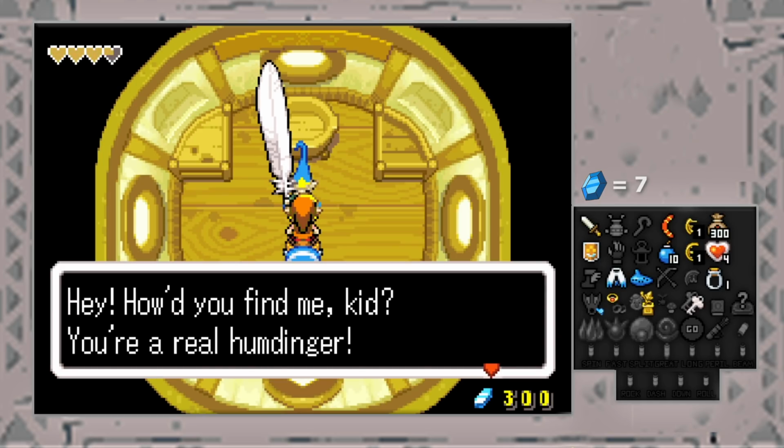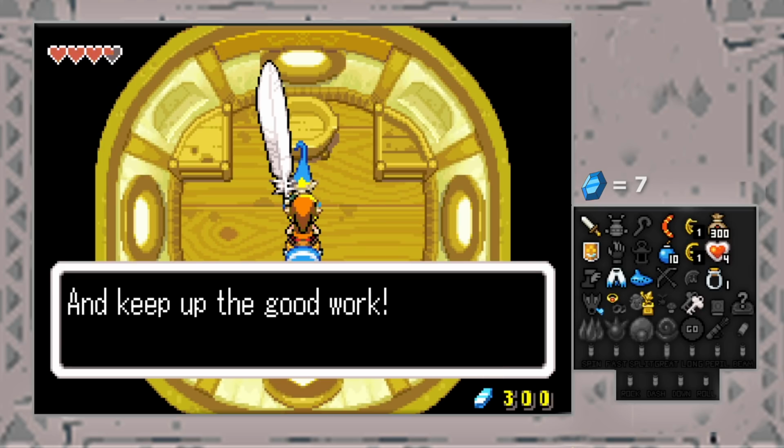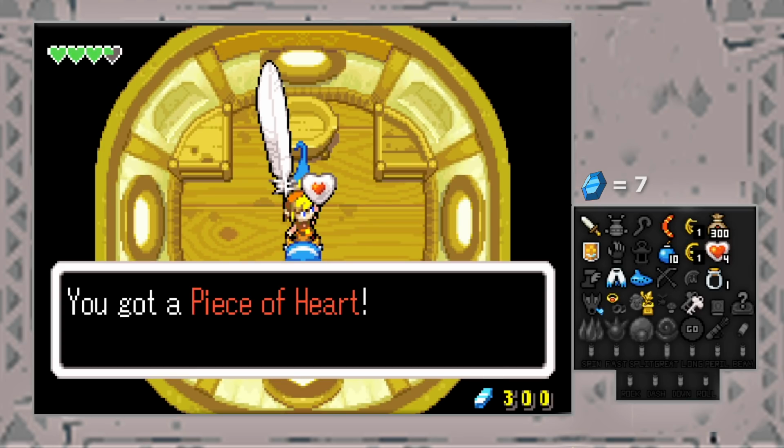Hey, how'd you find me, kid? You're a real humdinger. So, since you found me, I'm going to give you my number one treasure, and keep up the good work.